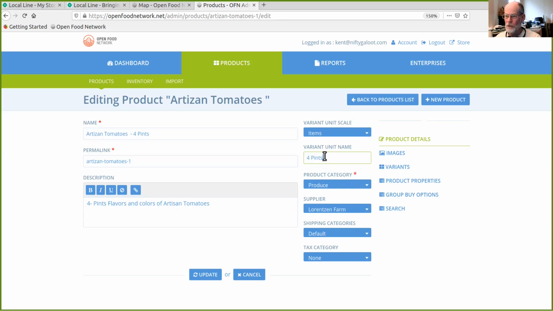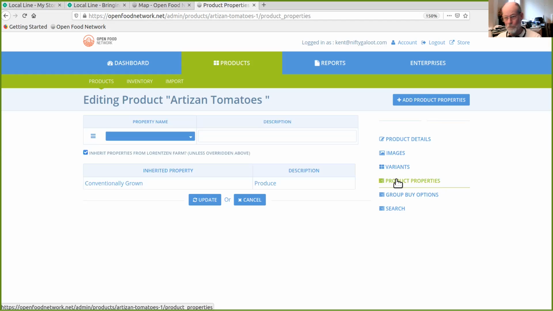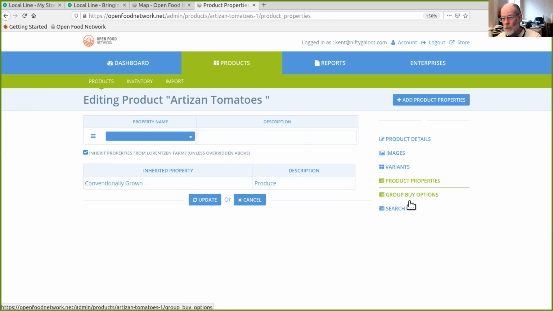So this basically looks like it's creating a variant, just like Colby was talking about. Leave the categories produce, etc. Leave all that the same. Image, I could change the image, I imagine. And product properties, there I can change my price. I think that's where I can, yeah. Nope. Somewhere there's a place to change the price.